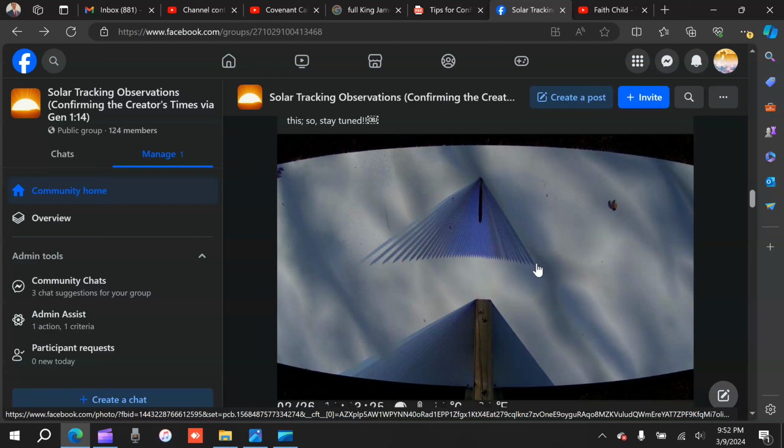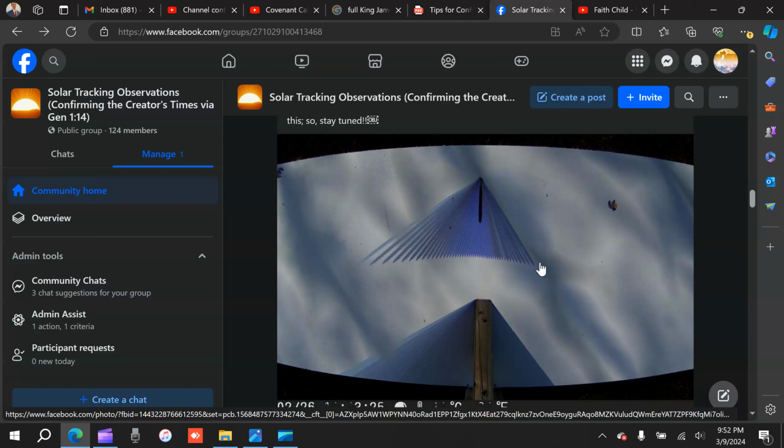If you want to stick a little bobby pin right in the point, that seems to work well. Or if you want to take a pencil and make a little caret or a little arrow around the tip of that shadow, that's what I do, and that works well for me. But you definitely want to make sure you're recording it as fine as possible. The most important mark of the day is going to be your first mark of the day, and then your last mark of the day. You want to get as early in the morning as possible and as late in the evening as possible.